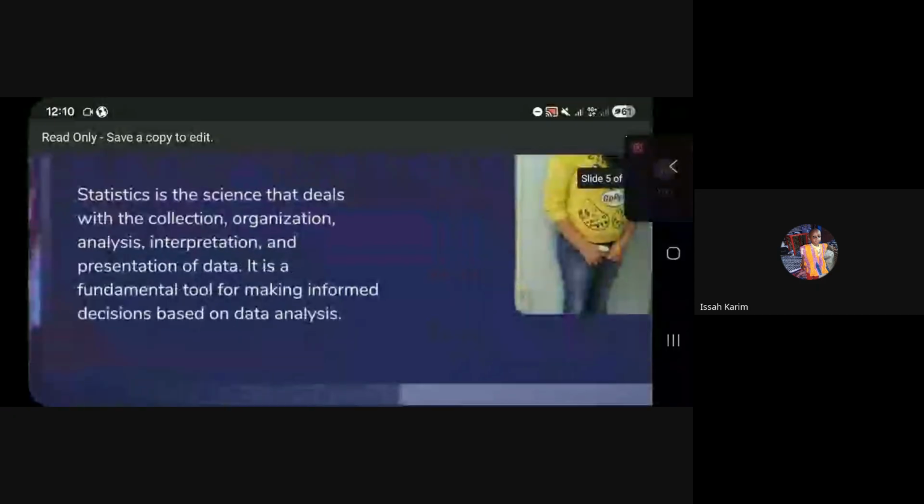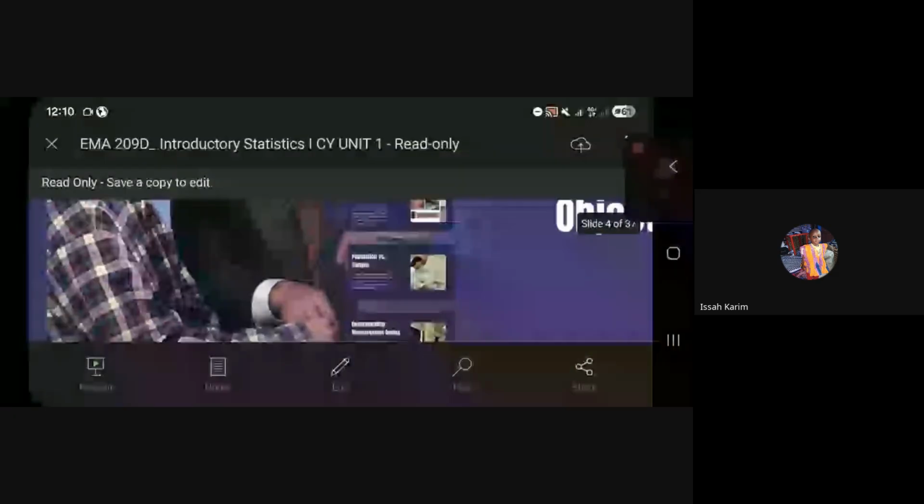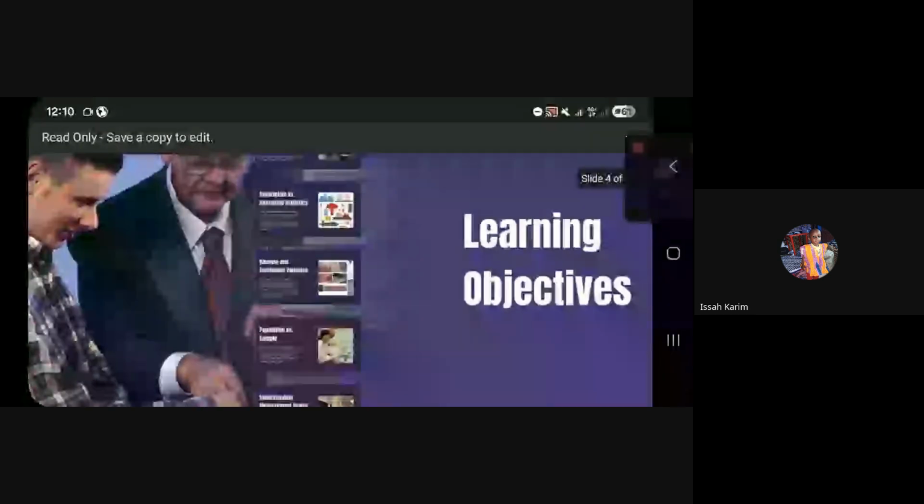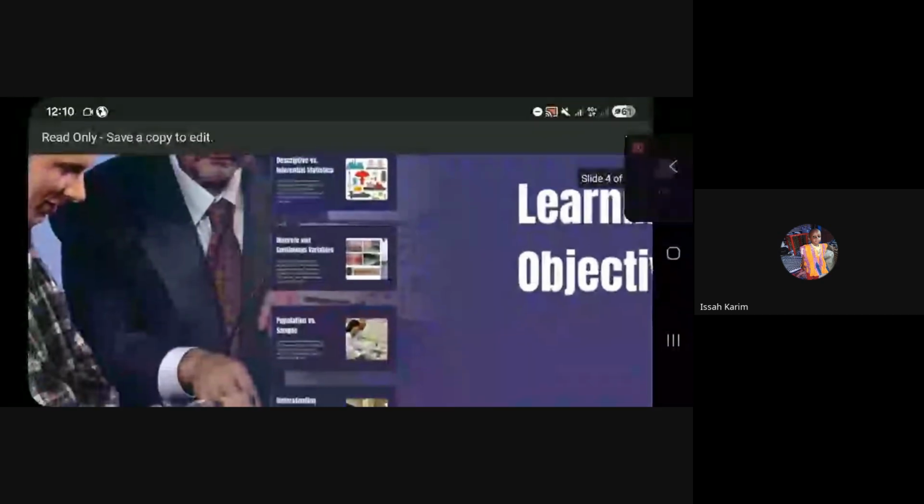So most of you have given us beautiful definitions with respect to statistics. We have another definition here. Before that, let's look at the learning objectives for this afternoon. So by the time we are done, we should be able to understand what statistics is. Then we'll also be able to differentiate between descriptive and inferential statistics. What is descriptive statistics, what is inferential. You should be able to say it with examples.